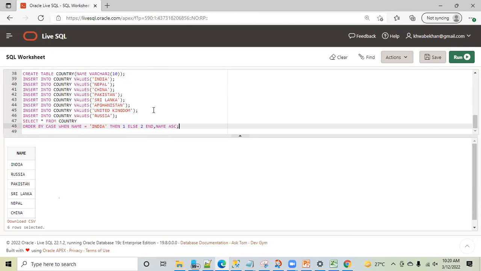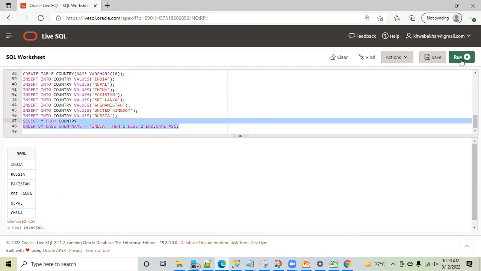First of all, let's verify the output and then we will see what I've done in this coding and all those things. I will explain all of that. So now verify the output. Tell me, is this the output we are looking for? Correct? You want India at the top, India is coming at the top, and then you want all the other countries in ascending order. Are all the other countries in ascending order? Is this clear to everyone?